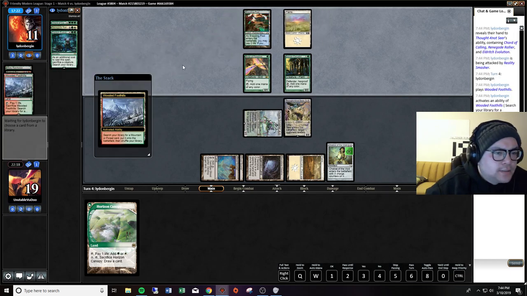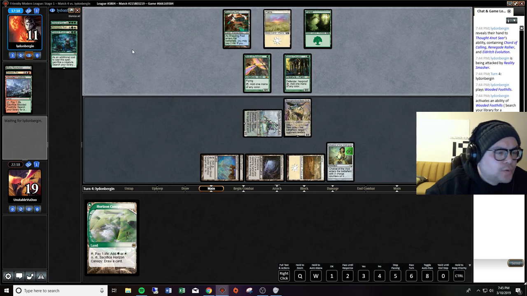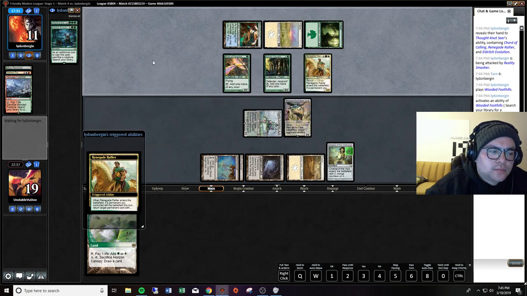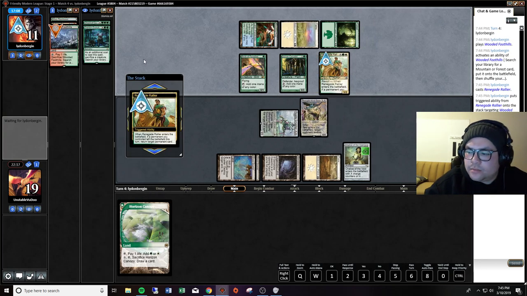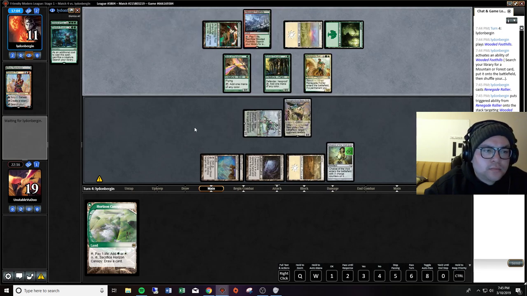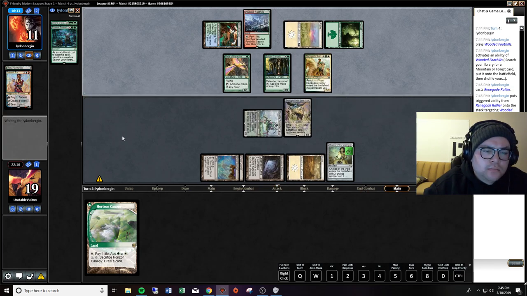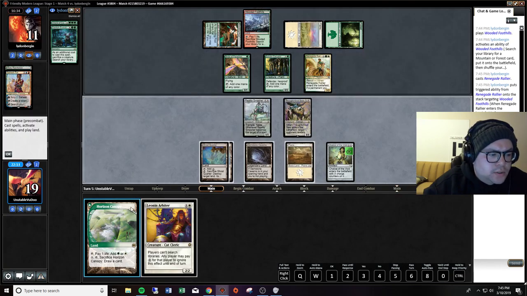Alright, so they get a land. Do they want to run out the Rallier, mana ramp themselves a bit, or just go for the evolution? Yeah, they're gonna go Rallier. Alright, they can cord for one, or they can go for the evolution right now. Right, they're not going to go for that, which is good for us.